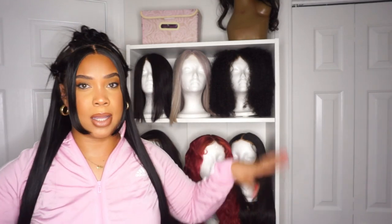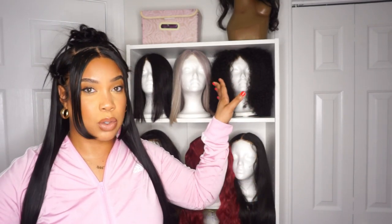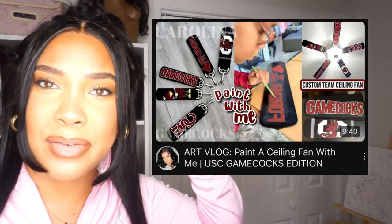This is the door that I just showed you guys where we entered in. I don't really have anything on it besides on the outside where I have my street sign. And it's not pink, so she has to go outside. As soon as you walk in, this is right to the left of the door. And over here, it's just my closet. If y'all were tuned in to my last video, my art video, then y'all know what's in there. But I'll show y'all later. Now we're just gonna scoot on over and I'm gonna show you guys one of my favorite areas of my room.